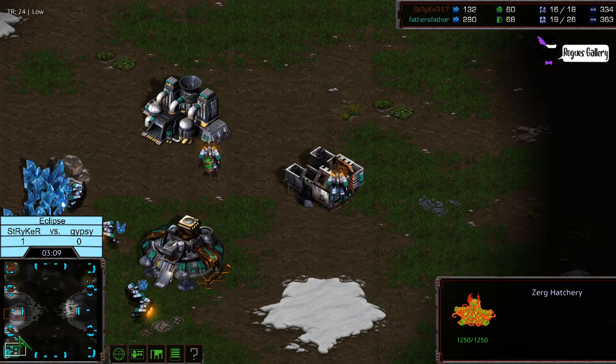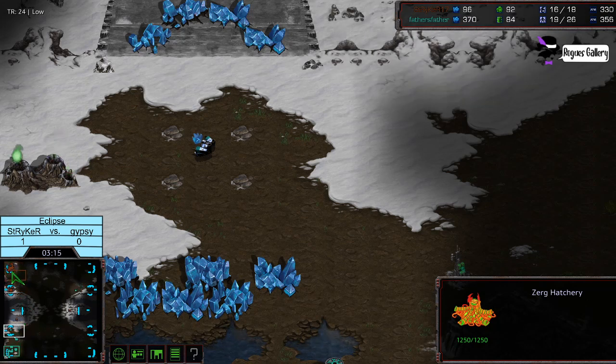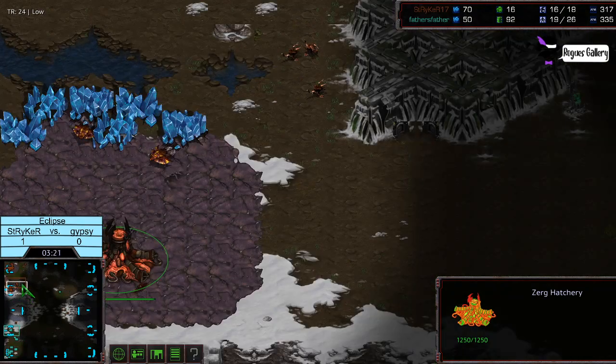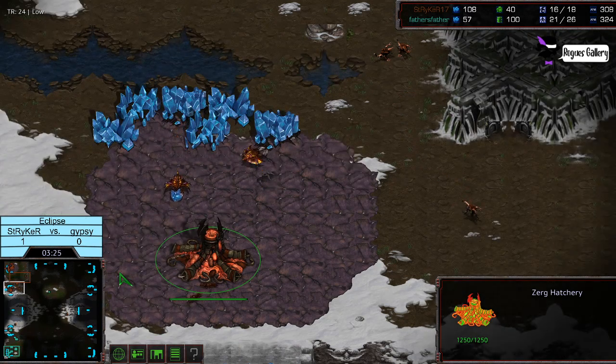But yeah, Gypsy pulled out a gas and he's just making his natural CC soon, so looks like it's going to be some standard sort of mech build. Not expecting a delayed starport. So in these positions, I'm wondering on this map if Terran ever just pushes straight up from mana call.